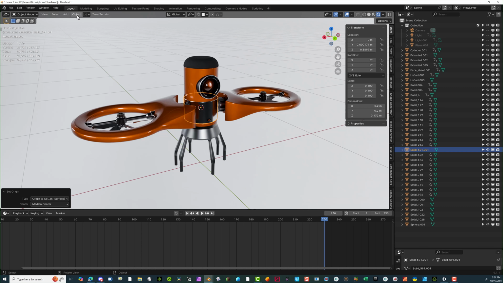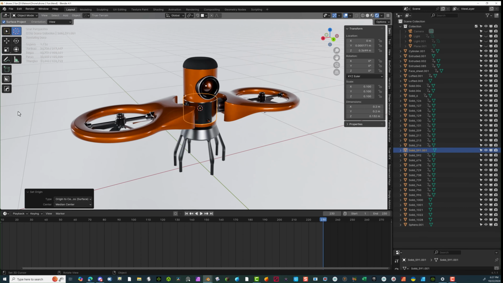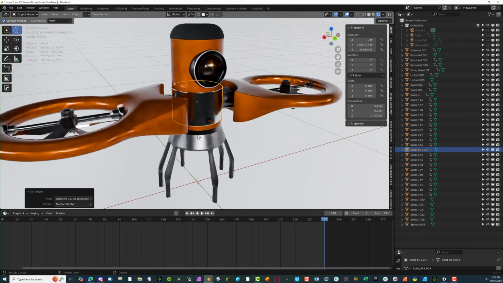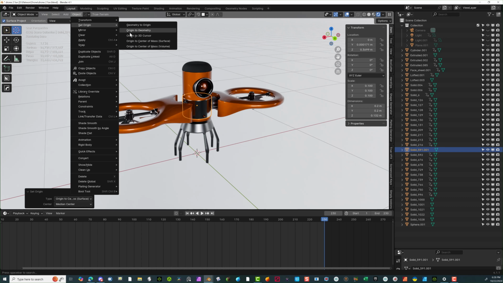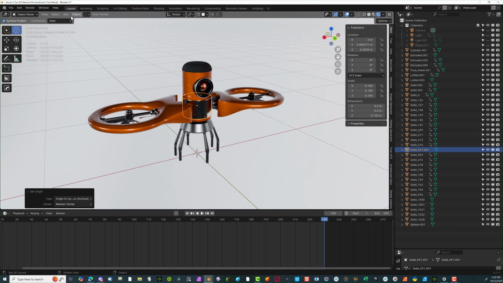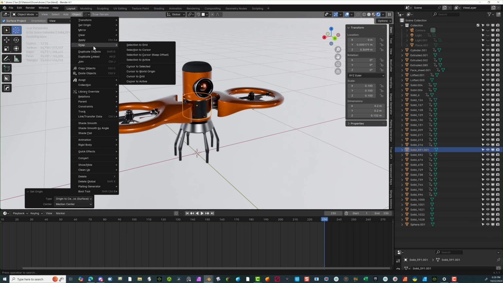Once you do that, normally your cursor is down here in the center when you start up, right? What I want is to make this the main center point of the animation. I want to make the master controller in the center of this. So, as discussed, you Set Origin on the selected object to the center of mass, okay? Next, you go to Object, hit Snap, and go to Cursor to Selected.